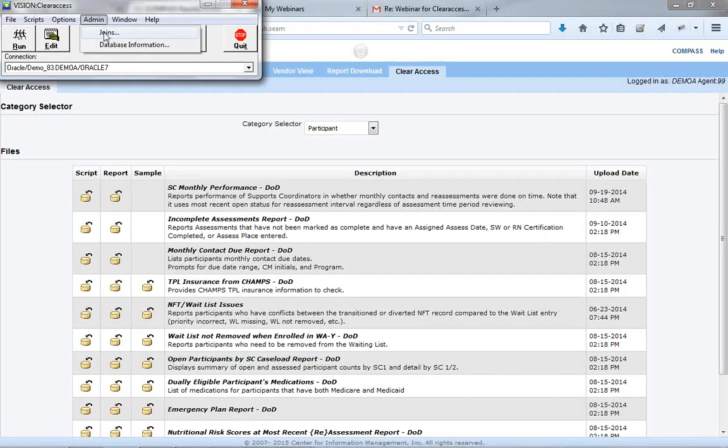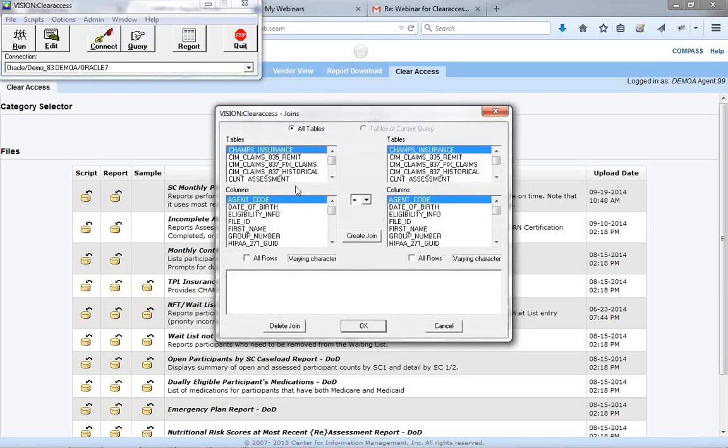I don't have any joins, but if you wanted to alter some joins or see your joins, admin joins lists all the tables. Let me go up to episode. I could create them ahead of time too. Someone asked me whether it would be in their best interest to go through and create all the joins.